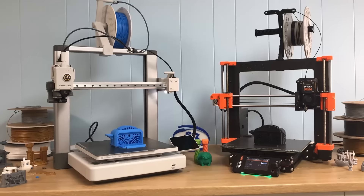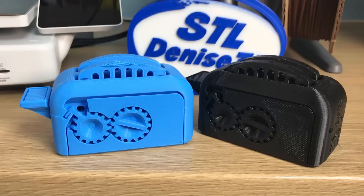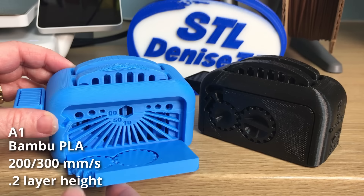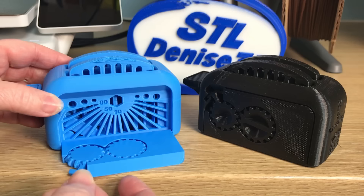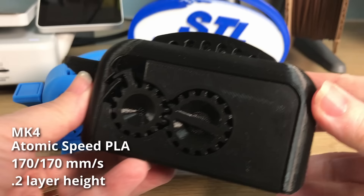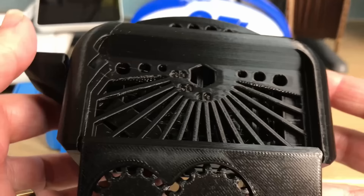Let's take a closer look at those toasters — ClockSpring's torture toasters, specially designed to challenge your printer with tricky print-in-place parts and wicked overhangs. The A1 used its own Bamboo PLA filament, designed to run at high speed, with default settings of 200mm/s on the outer wall, 300 on the inner, and a 0.2mm layer height. It did pretty good, but there was some slight layer shift at mid-print and it got a little sloppy on the very top. The Mark IV was fed Atomic high-speed PLA with Prusa Slicer's speed settings of 170mm/s on both walls and a 0.2mm layer height. It finished a few minutes slower, but the print was flawless.